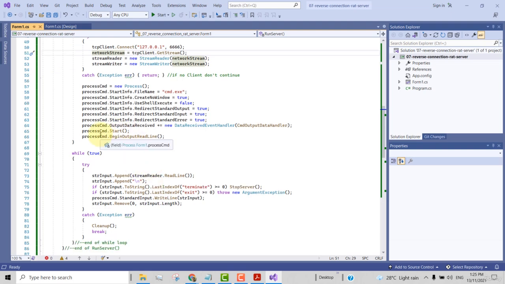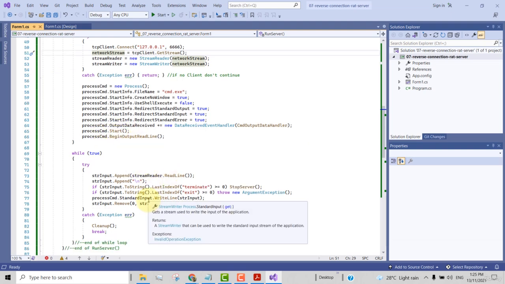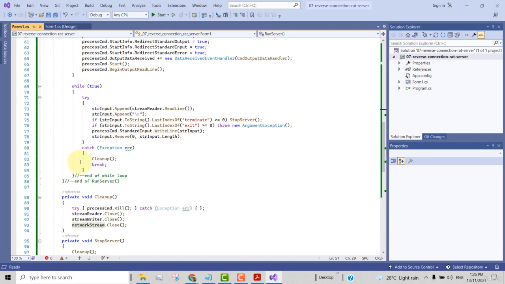And then here we start the process itself, and here is the message loop. So the message loop is also no different from the previous lessons. It is meant to process incoming data and also to send out data.